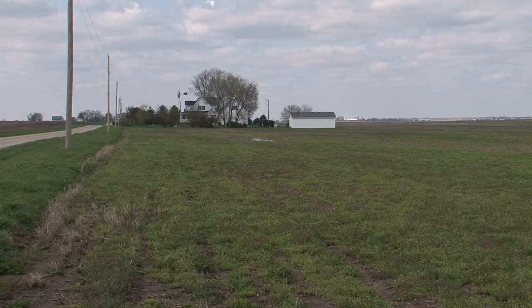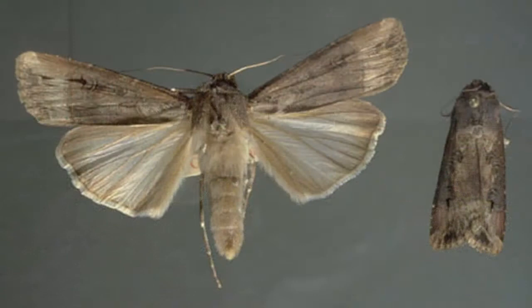The black cutworm, unlike some other insect pests, doesn't spend the winter here in the state. They are migratory, and this wasn't very well understood for many years — it was kind of a mystery in terms of where black cutworms spend the winter. Back in the 1980s, a graduate student at Iowa State University published some research that identified pollen on the scales of black cutworm moths. These pollen grains were unique to plants that occur far to our south, in states like Texas or even further south into Mexico. So these are strong migratory moths, certainly assisted by these strong southerly winds on storm fronts, and they come into our state and other Midwestern areas looking for fields such as this one behind us, where the black cutworm females will begin to lay their eggs on these weedy plants.